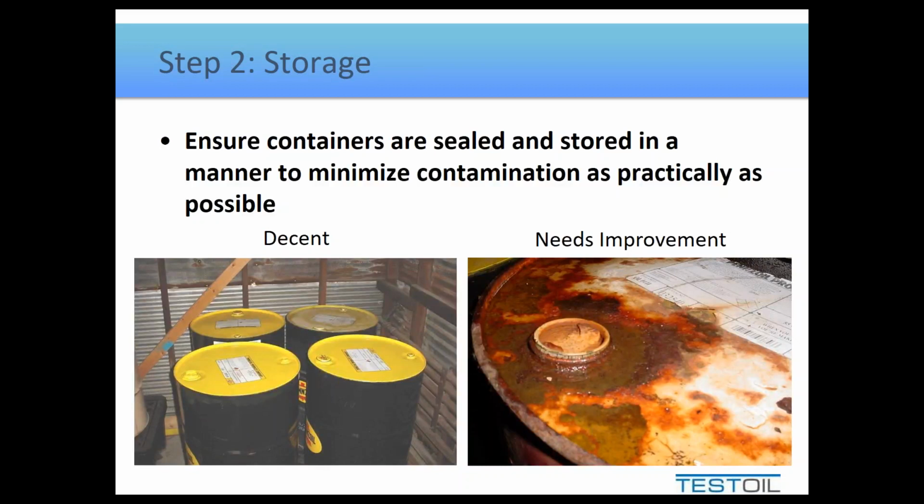So the picture on the left shows nice, clean drums. Things are looking happy. The drum on the right, on the other hand, shows that we probably have some breathing going through that bunghole because we're probably getting the moisture from the atmosphere condensing, or rain or snow on that drum. We see a lot of rust and oxidation. So this is not a good thing because it means that there's water outside a bunghole that is breathing, so we're probably breathing in at least the water, but we're generating a ton of rust, so we could be breathing in rust particles. So it's very possible that drum on the right can show a high level of wear metals when it actually hasn't even gone through a system that should be wearing.